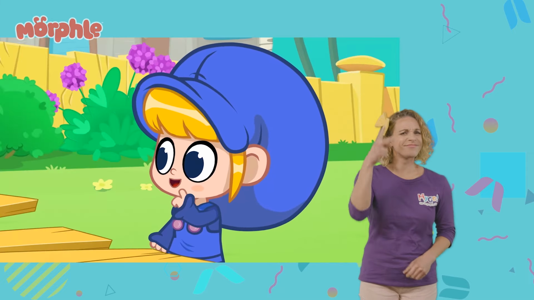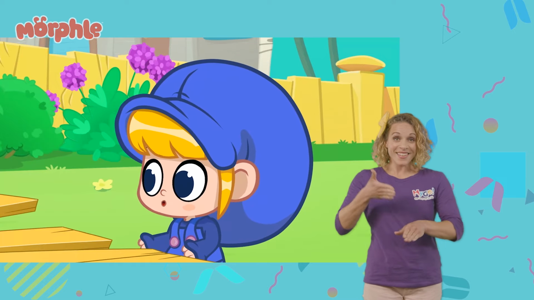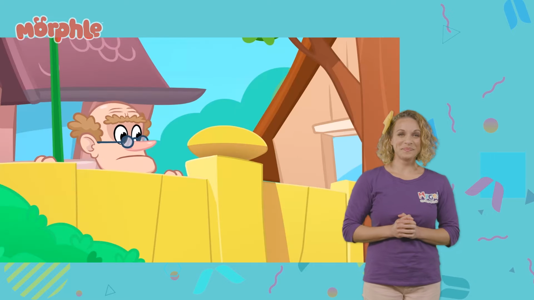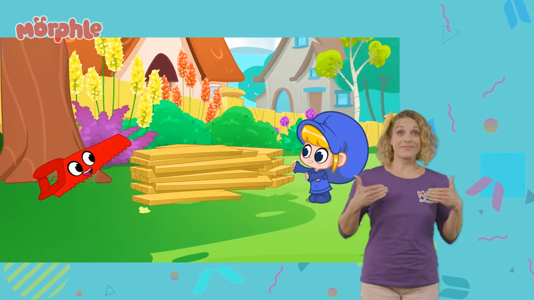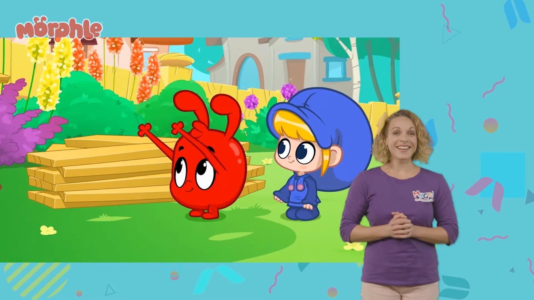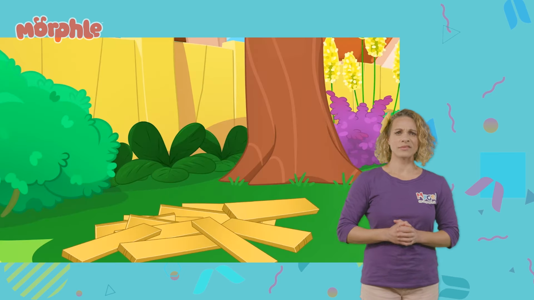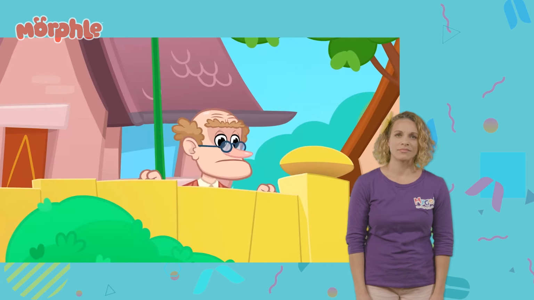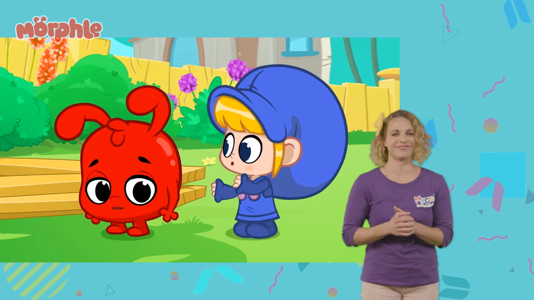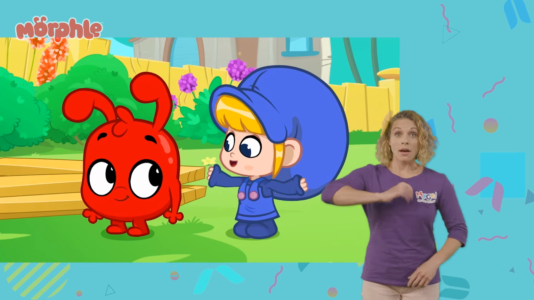Now, first we need to make sure all the planks are the right length. I don't think scissors are going to be strong enough. Morphle, morph into a saw. Now let's put them together. Look at these amateurs, Barky. I think we need some nails for that. Morphle, morph into a hammer.